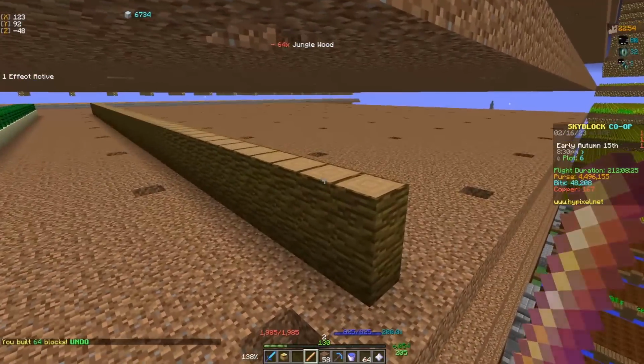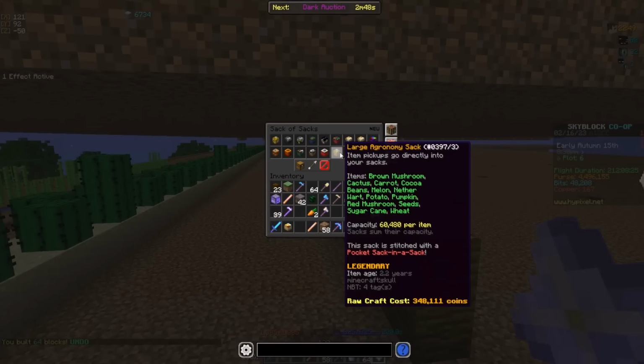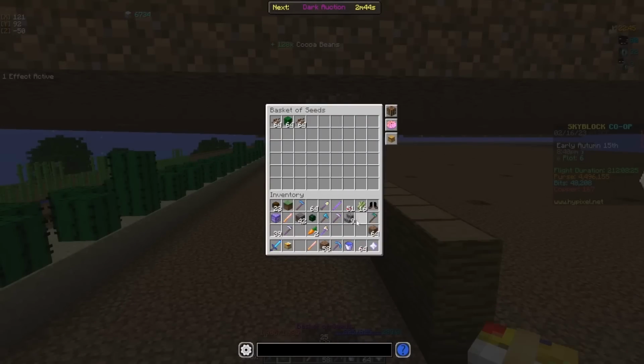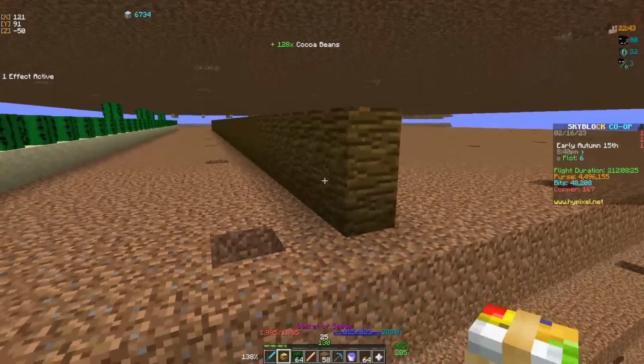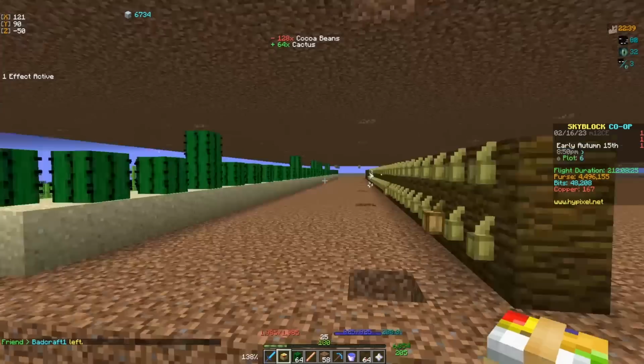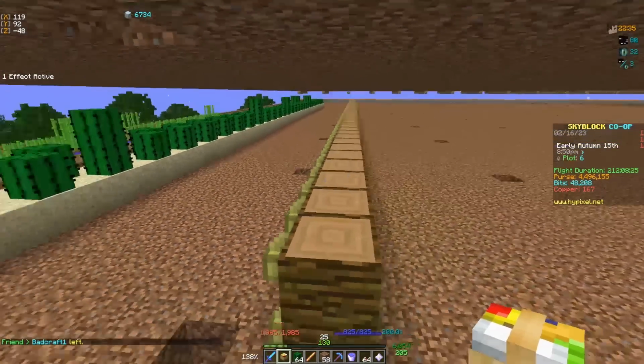2 high cocoa. You're gonna go ahead and grab your agronomy sack, grab some cocoa beans, stick some cocoa beans in there, and look at that, you can auto plant cocoa. This is so awesome. Oh man, so much cocoa was planted by hand, so much, guys.